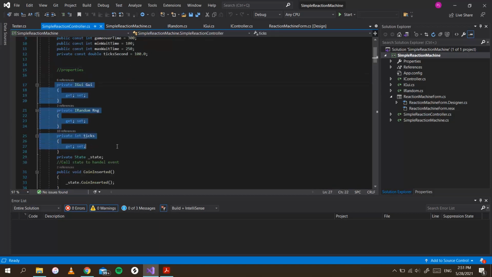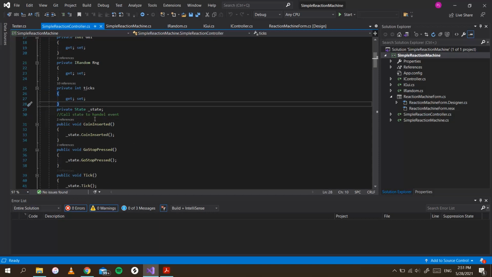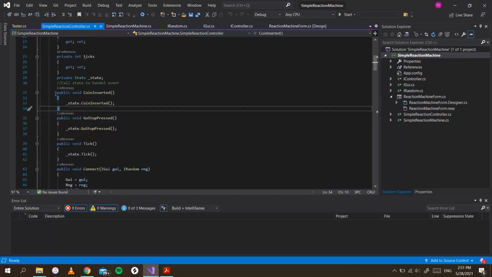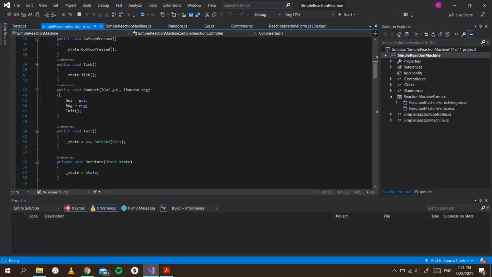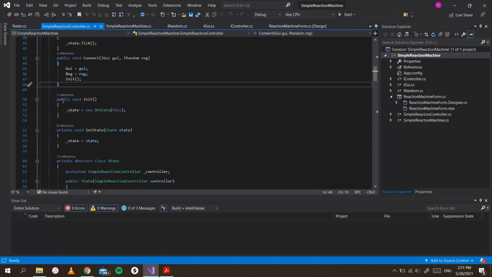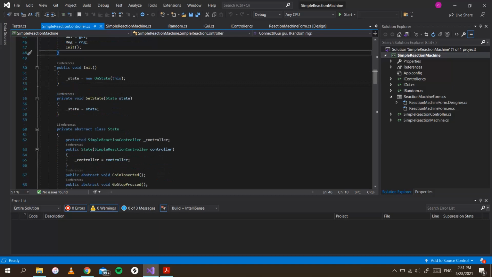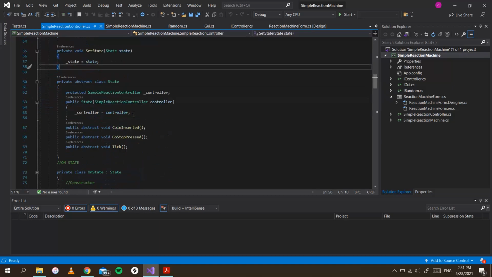So these are the set of properties. These are the initializers, and it calls state to handle each event. This is the constructor method for connect, and these are also event handlers.